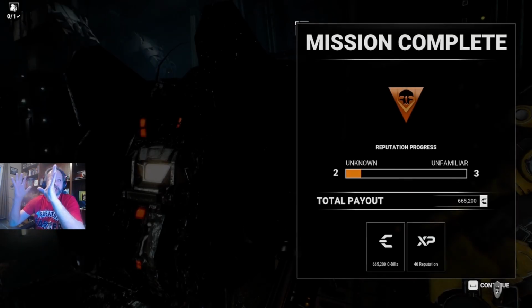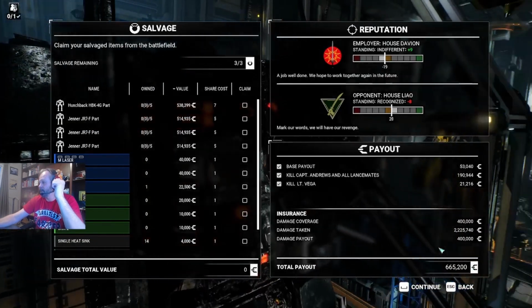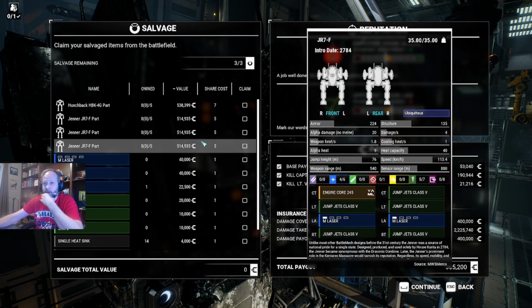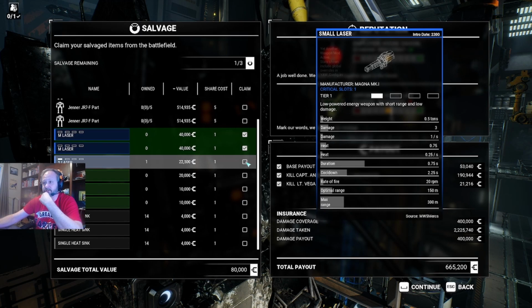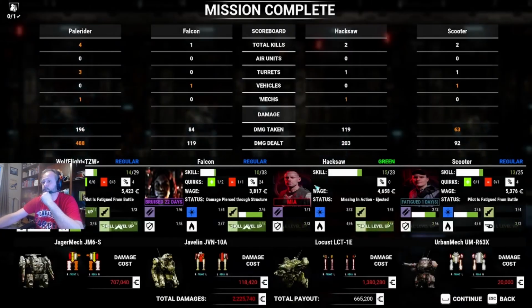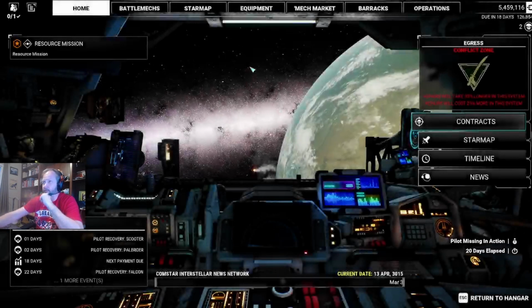Oh, that one hurt. That was the problem with the assassination mission. So I lost a mech. So $2 million worth of damage. That's a loss of a mech. I only have 400,000 in insurance. So that one hurt me. In the meantime, let's work on our lasers. And Hacksaw's missing in action, and we lost a Locust.